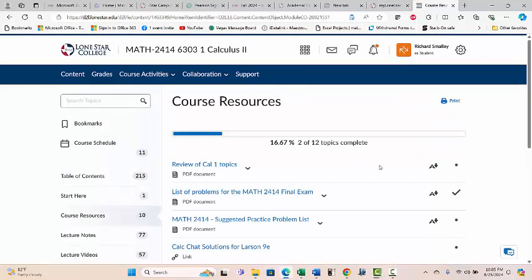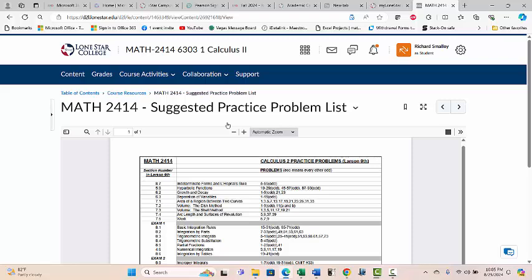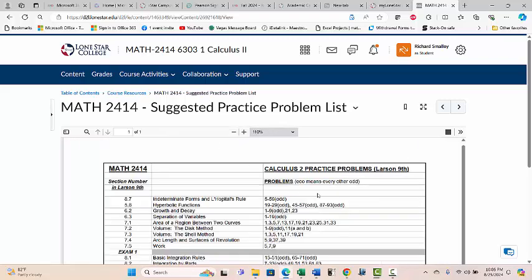And I have a practice list, a suggested practice list. These aren't the homework assignments to be submitted. I'll talk about that. That's suggested, so that's not official homework. It's just whatever you have time to do. Obviously, if you're taking Cal 2, you're not new to math. As much as you can practice, the better.